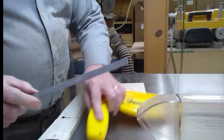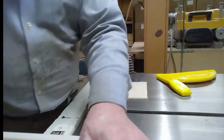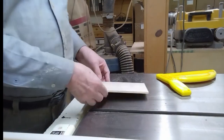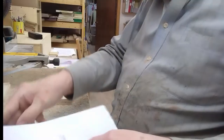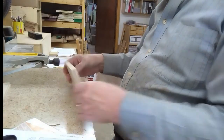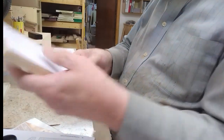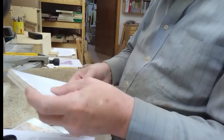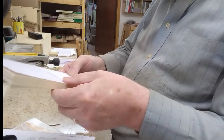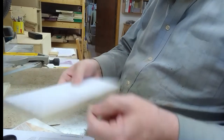I need two and three eighths for the sides, and the scrap that was left was only two inches — so those two cuts give me my two sides. I've got my two sides and my front and back. The front and back are identical except for the cut profile, and since they're only quarter-inch thick it's easy to cut more than one at a time. I'm going to tape them together and make the cuts simultaneously — cutting them both at the same time, which is called stack cutting.